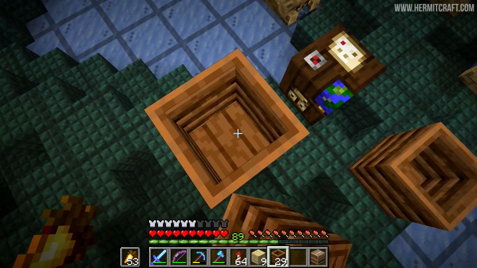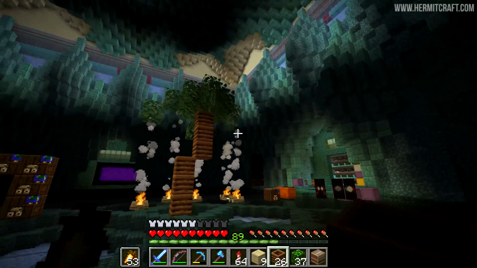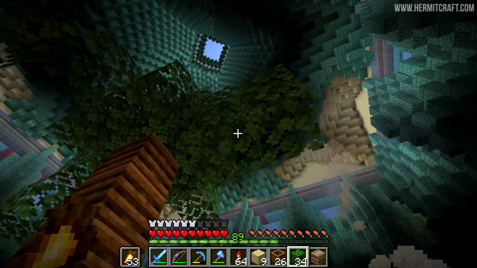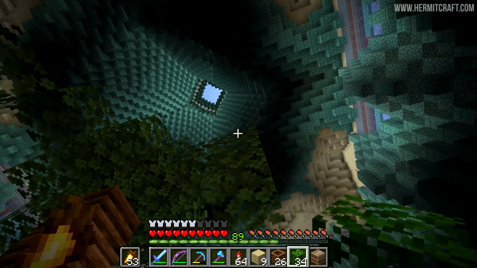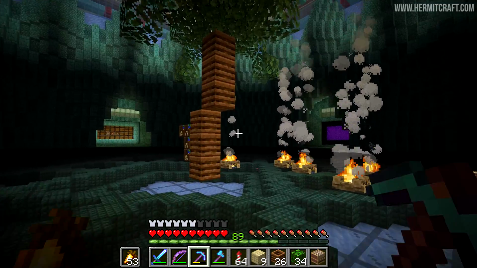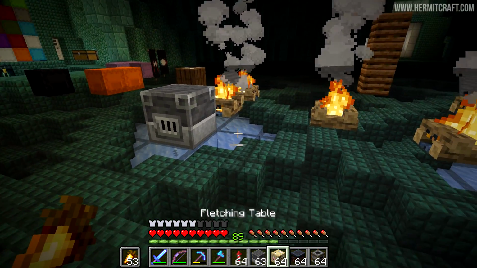However, it kind of looks a little bit like a tree trunk. And just like that, we now have ourselves a slightly unfinished exotic palm tree in here. I don't know why I'm finishing this off, actually, because I'm going to take it all down in a moment. But yeah, it kind of looks like a tree texture, right? So anyways, we have the blast furnace.